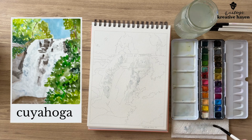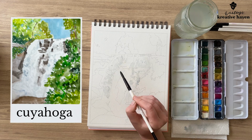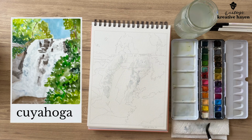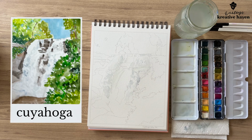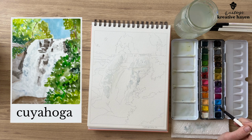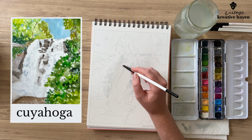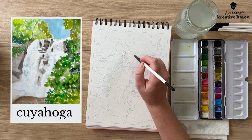Okay, and then this is where you can do the same thing where you grab a clean brush and drag that color out, leaving some white areas. I have my white. If you're running out, you can just mix more over here in the mixing palette. Same thing here.